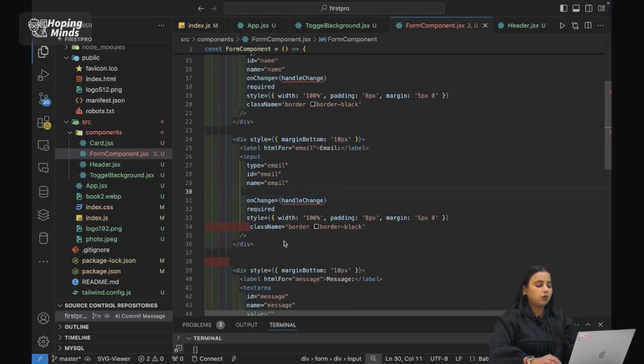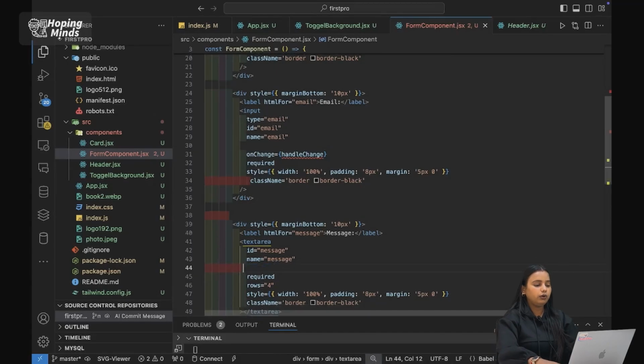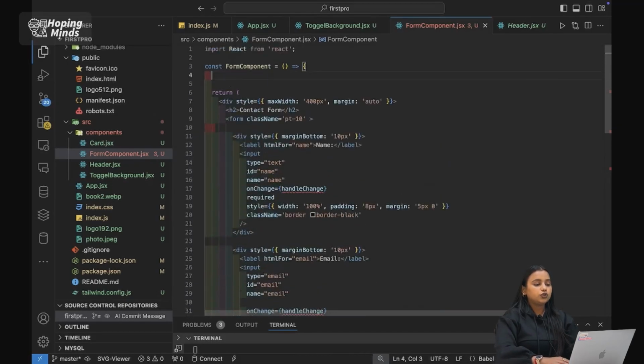For now I am just removing the value, just to show you why I have removed the value and why I am not including anything right now. So on change, let's create a method called handleChange.